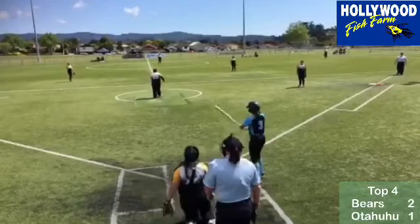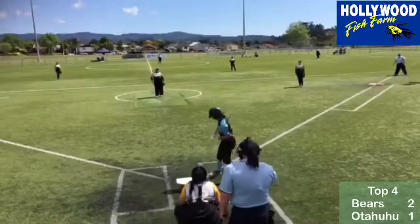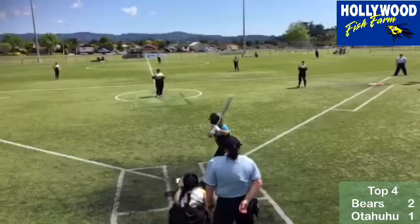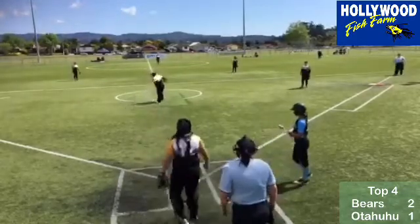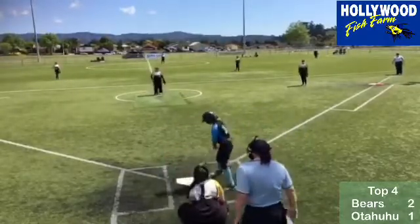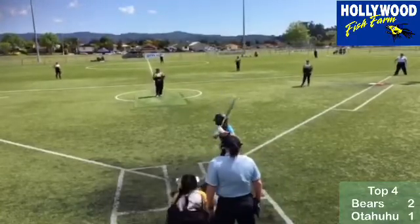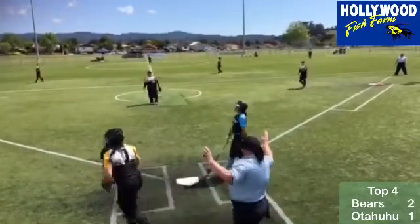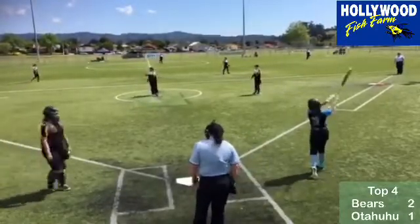It's a swing and miss right there for Beth Reed. That's a 1st strike. She saw that change coming from Karina Howe, knew it was a ball. She now brings it to 1 strike, 1 ball. It's a nice cut from Beth Reed, which now brings it to 2 strikes, 1 ball.